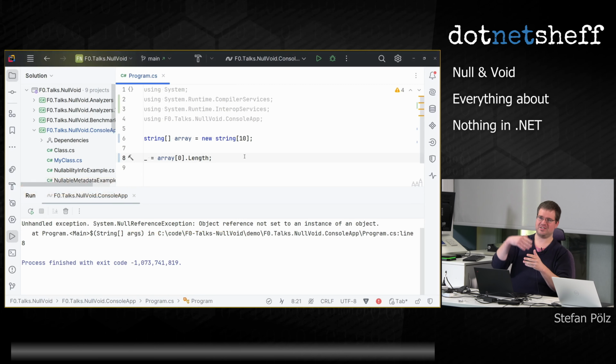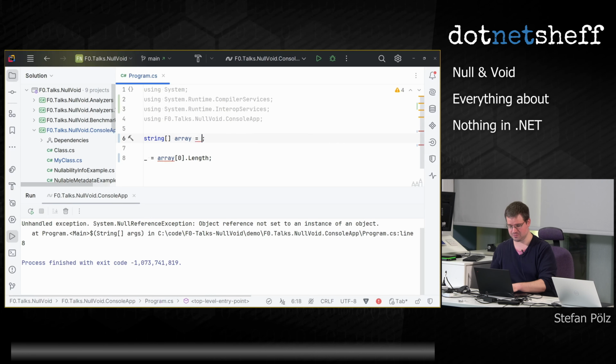For these struct warnings and those array warnings, we don't really get warnings because they would be very, very noisy, as they are all over the place. So when you deal with structs that have reference types in them, and when you manually initialize arrays, you need to be mindful that you actually fulfill the contract and either properly annotate that they may be null, or ensure that you set the elements to something that is not null.